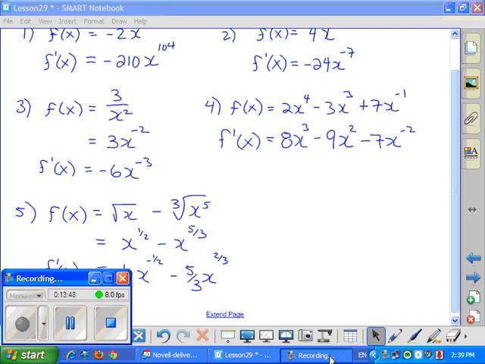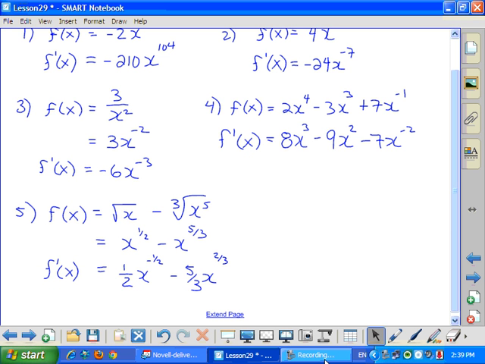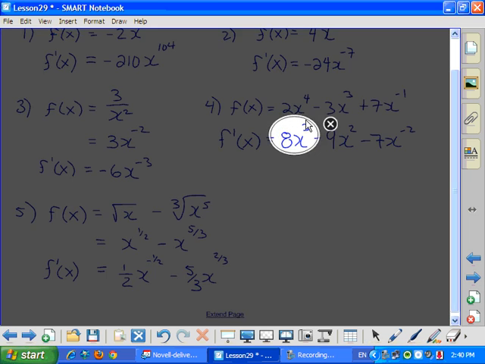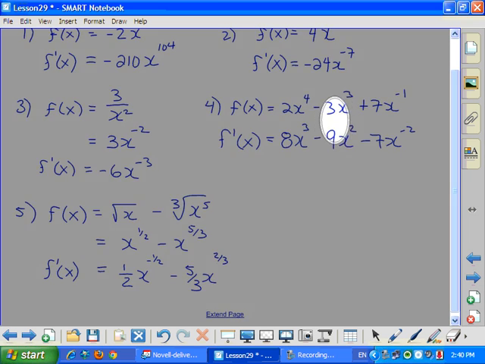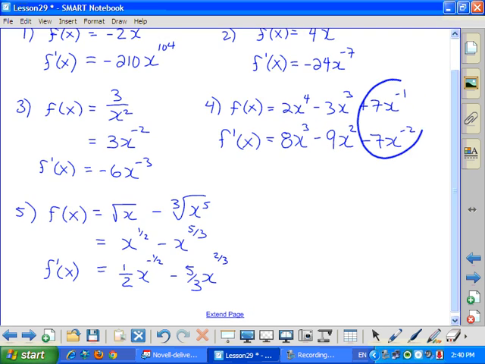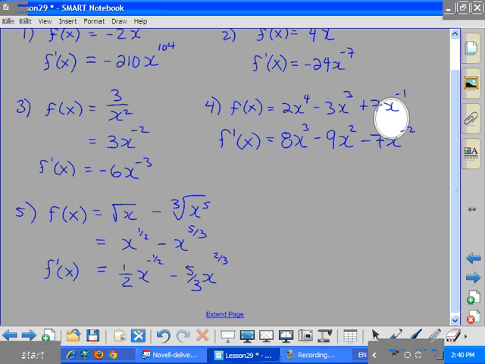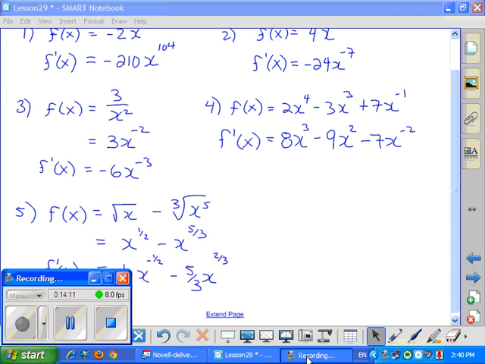Okay. So there are some simple examples. That's about the level of difficulty we're starting with here. It's just practicing with our power rule and then moving on. And you have some adding and subtracting. But basically with the adding and subtracting, you are taking the derivative of each term. Okay? If you have any questions, please make sure you ask and I will attempt to clarify.